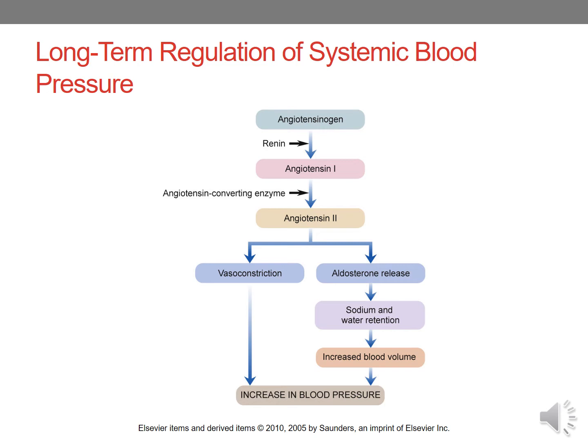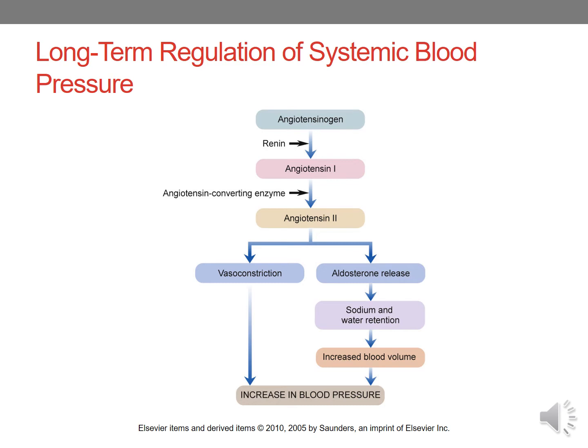So we have angiotensinogen converting to angiotensin 1 by the way of renin. Okay, we know renin comes from the kidneys. Once we get to angiotensin 1, it converts to angiotensin 2 by the way of angiotensin converting enzyme. Once we get to angiotensin 2, it will cause vasoconstriction on one side, which means that the vessels are going to tighten up real tight.